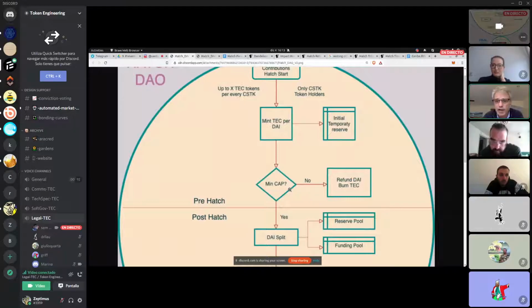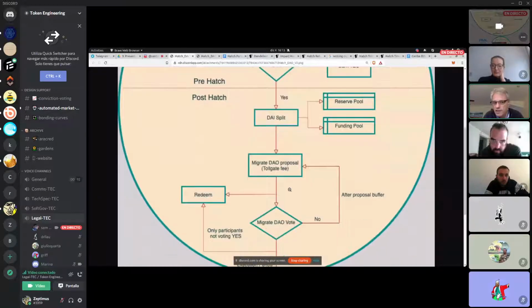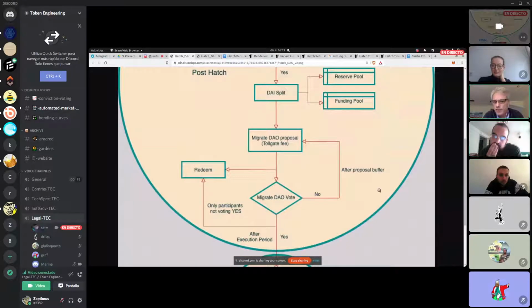Now, if we reach that minimum cap, we move forward. And this is what Sam was doing. Initially, the split of the reserve is done there, but we can move that split of funds at the very end of this initial DAO. Then there's the starting time when a new proposal has to be launched, charging a toll gate fee, which will propose to migrate to the new DAO, where conviction voting will be implemented.